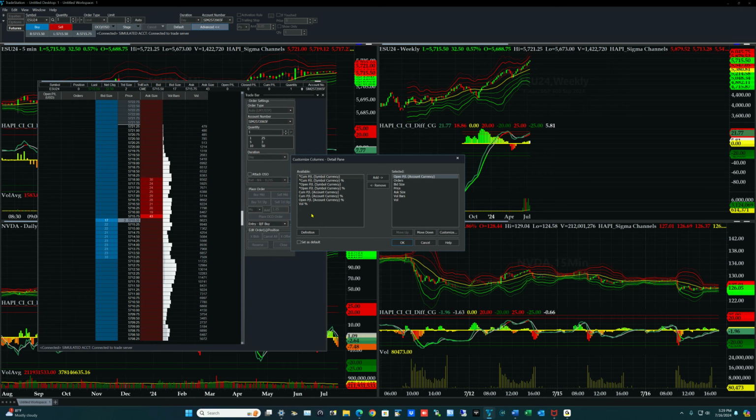Where's my volume bars? Oh, volume bars is there. Yeah, here's your volume bars. So you could actually see the volume profile. You can see the high value nodes and low value nodes, LVNs and HVNs. So you can see that and be ready.